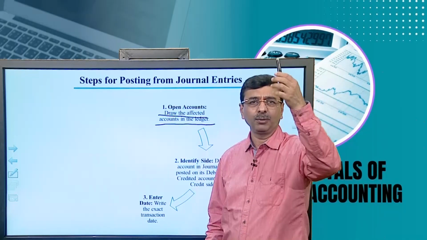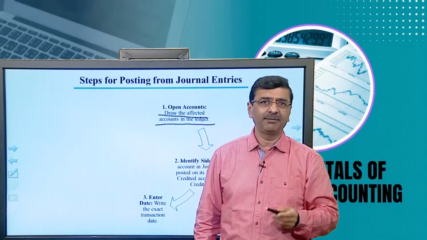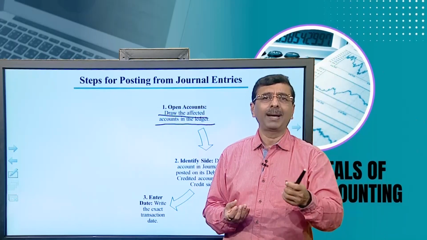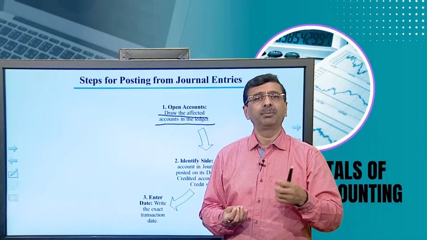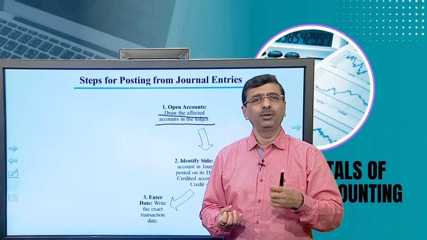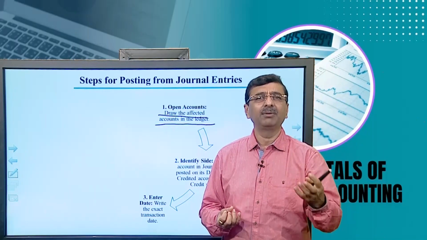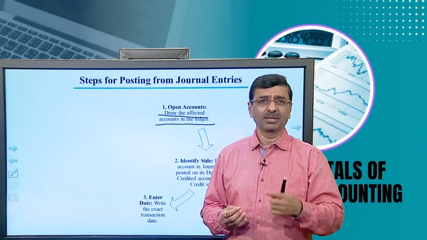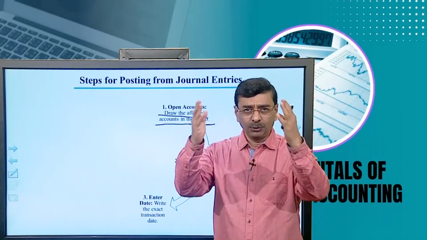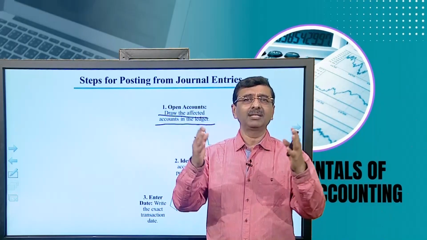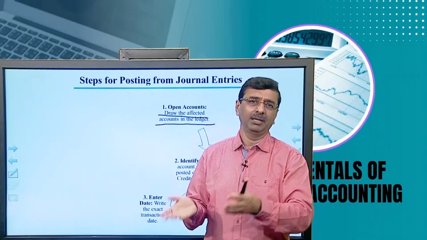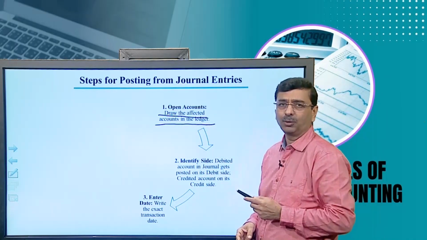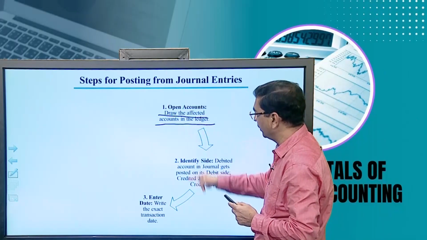So, suppose you have 5 transactions, you just need to identify which accounts you have: land and building account, cash account, bank account, capital account, then purchase account, sales account, then you identify some expenses paid like salary expenses, rent paid, stationery purchases or some other expenses. So, at the end you find that these 10 accounts are required in the ledger book. So, first of all you need to identify how many accounts are required to be opened in the ledger book. So, those accounts will be opened.